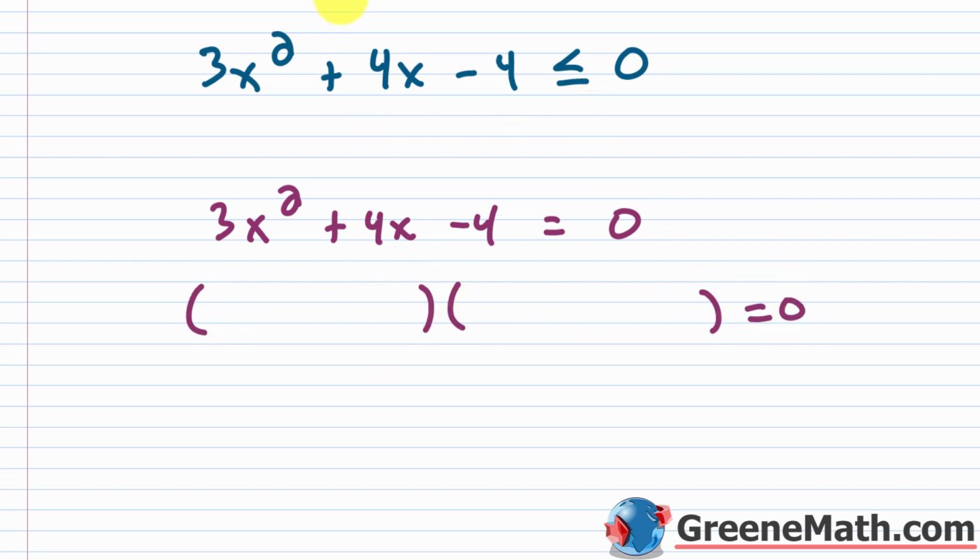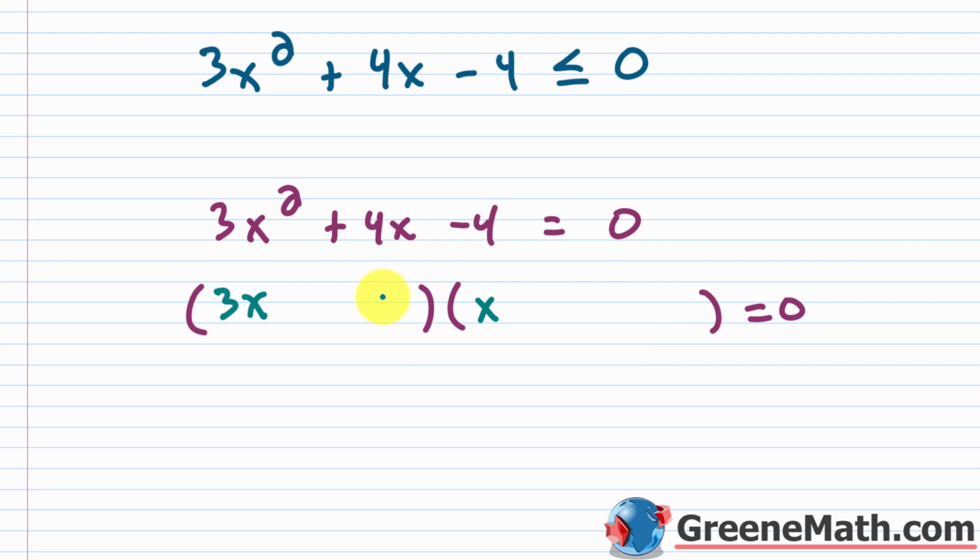But let's just do it down here first. So 3 is a prime number, so I can just right away put 3x here and x here. Let's think about 4. You've got 1 and 4, or you've got 2 and 2. So if I put a 4 here and a 1 here, that is going to be too big, right? 3 times 4 is 12. 12 minus 1 would be 11. If I switch that around and put a 4 here and a 1 here, now you've got 3 and 4. 4 minus 3 would give you 1. So this is not going to work.